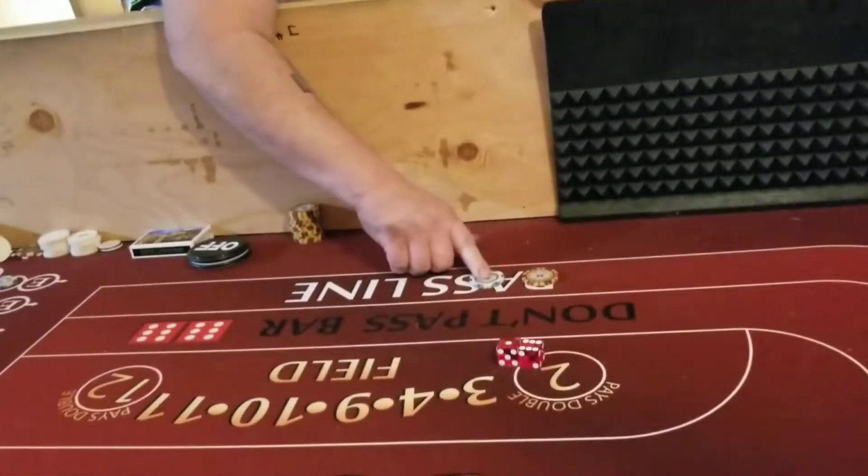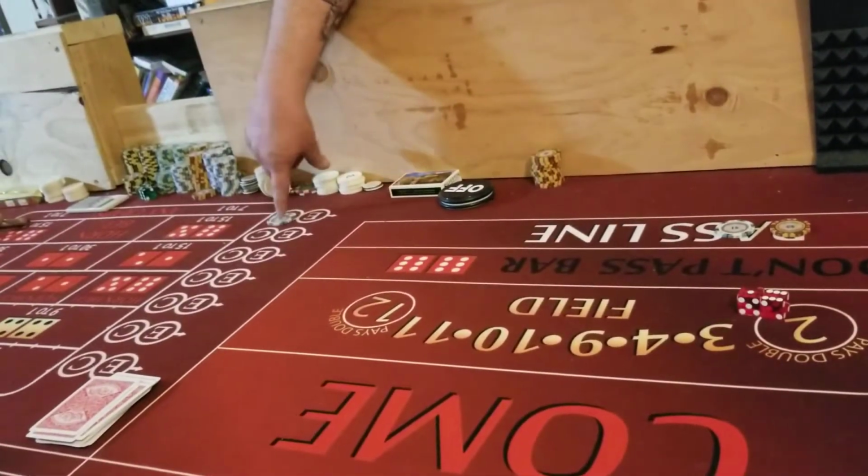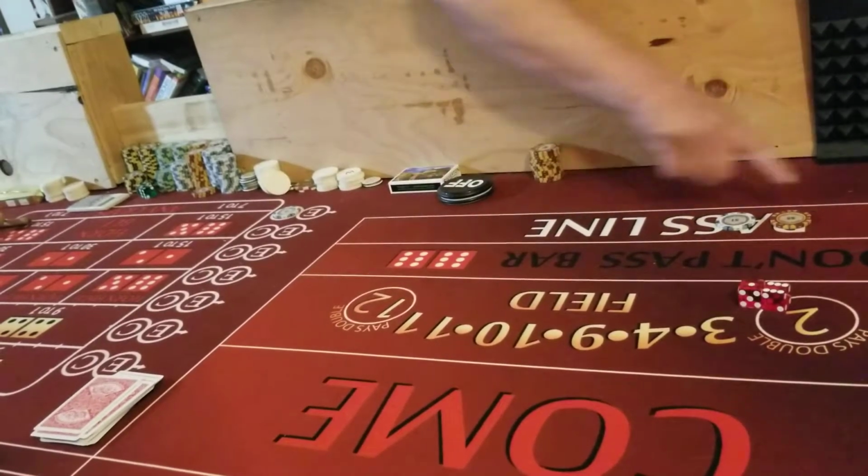So right now we're playing at a $5 table. You can play this system at a 5, 10, 15, 25, 50, 100. You're just going to have to do the math to make it work for you. So right now it's a $5 table. I have $5 on the pass line. I have $1 for the dealers. I have $1 in case the 2 or 3 should roll, so I won't lose my $5 here.